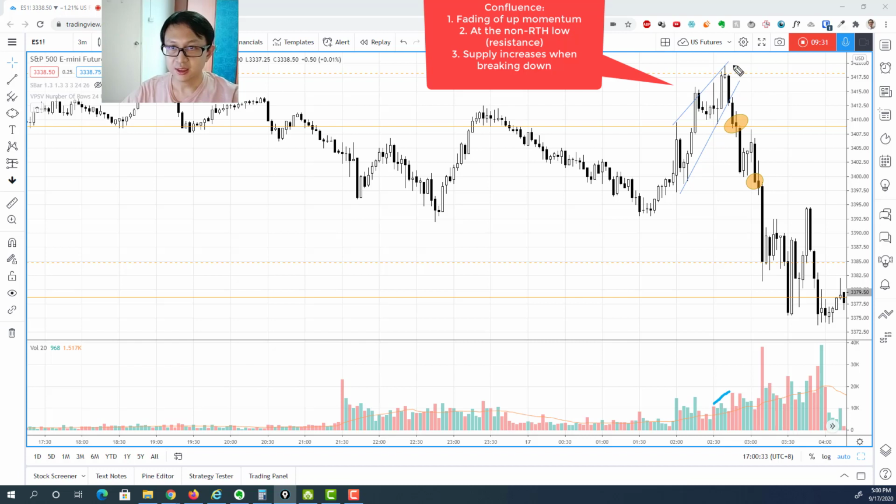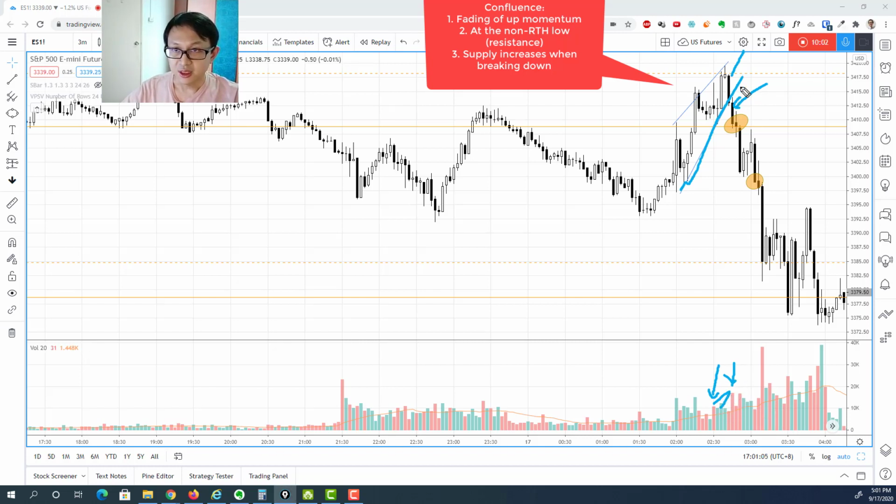So we see that once it breaks back in, this candle is still within the wedge, and the next candle, the bearish candle, actually breaks down from the wedge here. So that's the breakdown candle. You can see that this is the spike of the supply. Oh sorry, not this, that is the supply level, so the spike of the supply is here.